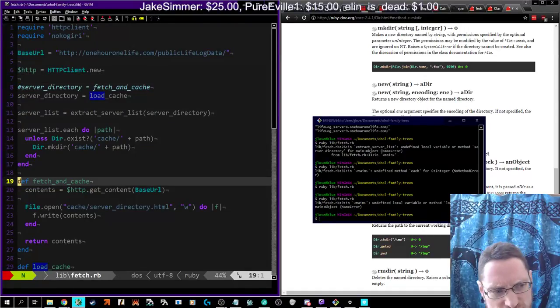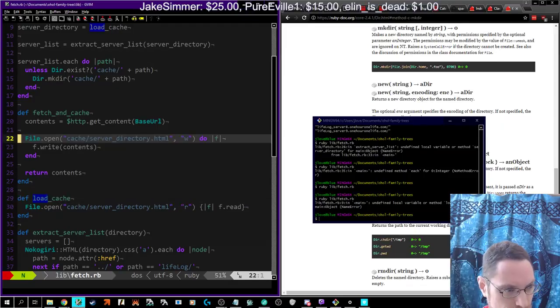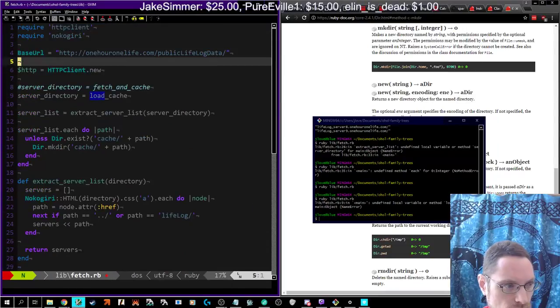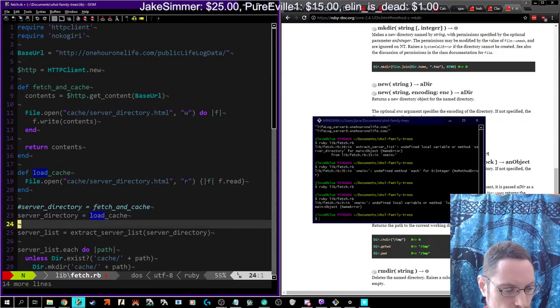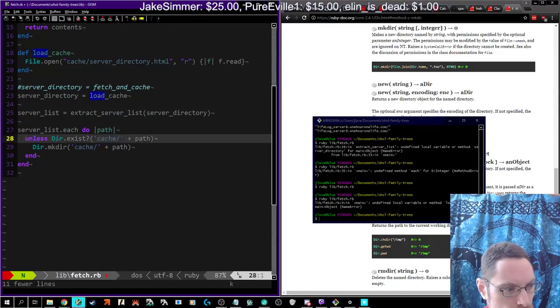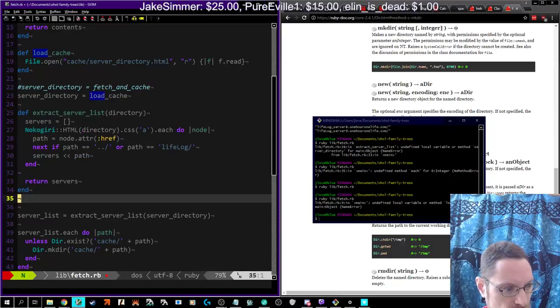Maybe in objects it's not, because you're not calling things immediately. Yeah, if I put it in a function and called the function, it'd probably be okay. Well, if I called the function at the bottom of the file. Server list, extract server list.